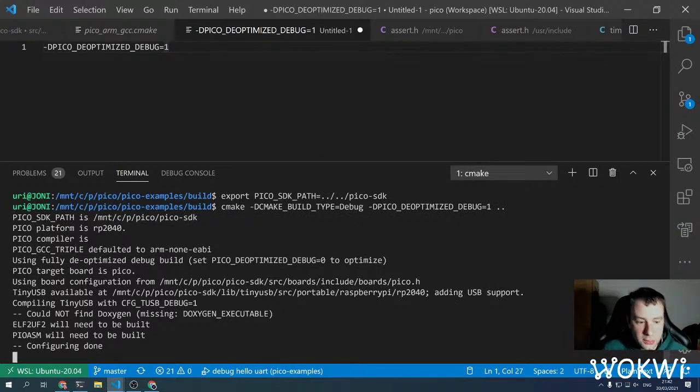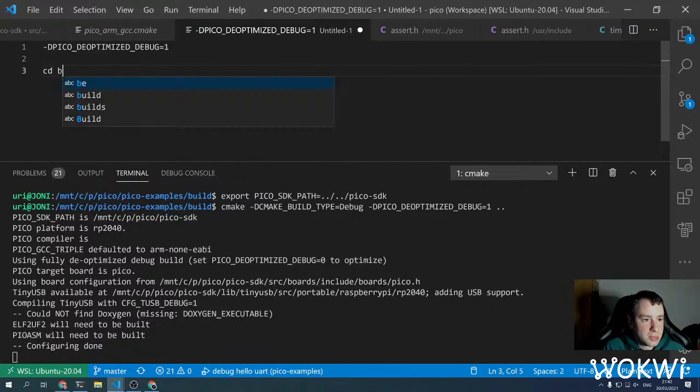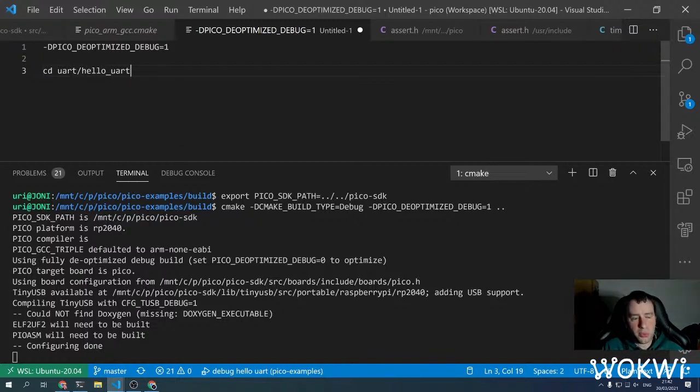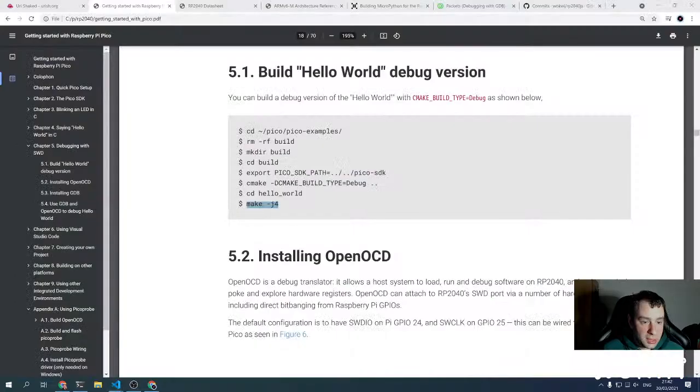Cool. So, configuring done. So it finished. So what are we waiting for? So now we are going to CD into, you know what, let's do the UART, the hello UART, so that we have both the physical one and the simulated one run the same example. So that would be here. And we are still waiting for it. It says configuring done.